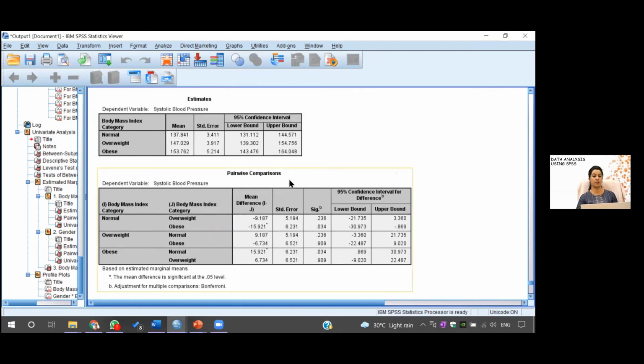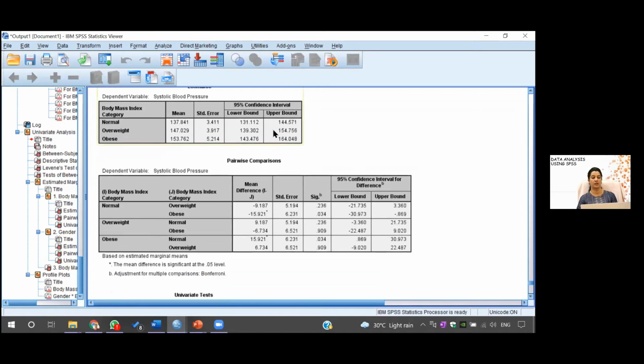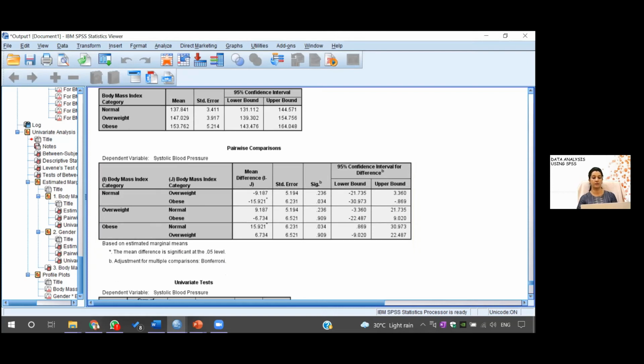Remember, this is the main effect of BMI, and it is giving you the difference that we have done previously also. This pairwise comparison gives you the normal and obese, and this negative sign, this minus and plus, only tells you whether you are deducting I from J, which variable you are taking, which is the high.